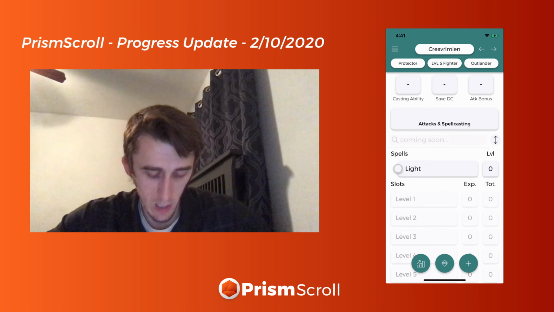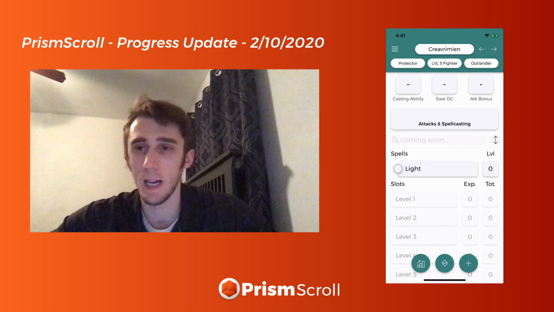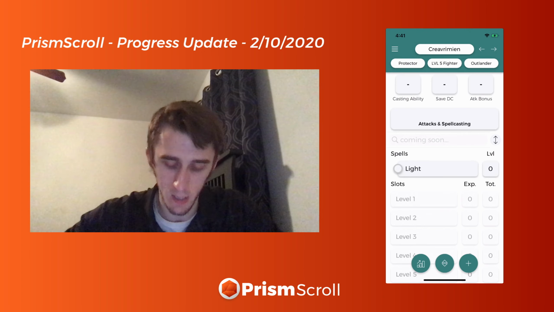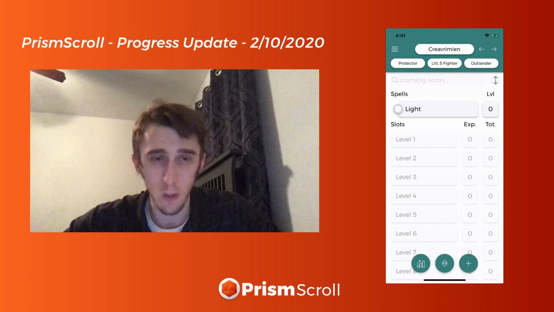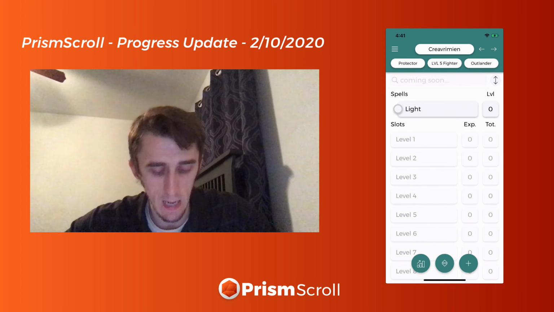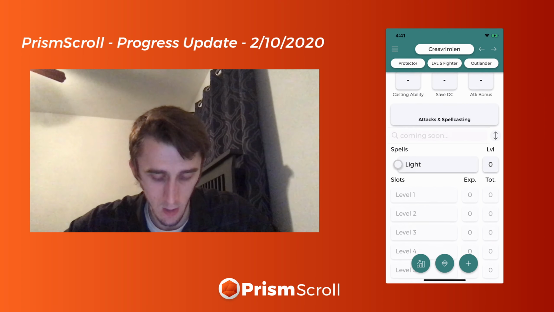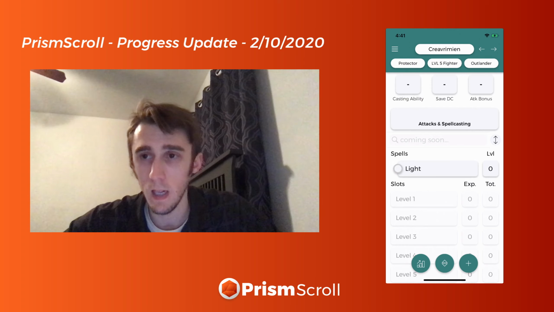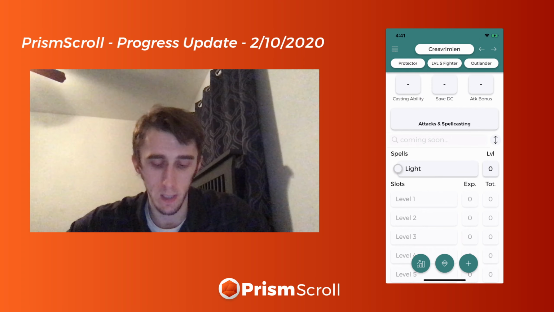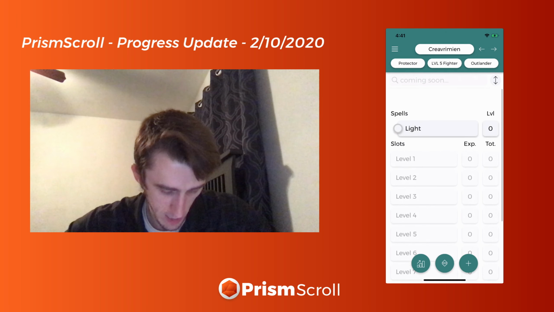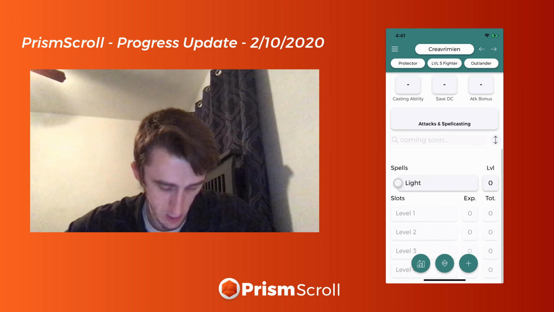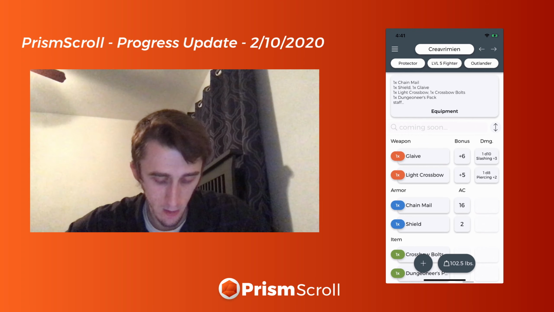So what I did, you can see here, is now there's a new button that indicates that you can move up and down. So you can see here the up and down button. What it will do if you press it is move the search bar to the top of the screen if it is not at the top of the screen, or it will just switch spots. So it's an easy, actual button way to move the screen up and down, which I think worked out really well. It's really nice. So that will be a nice little addition that you can use for the equipment and spell screen.